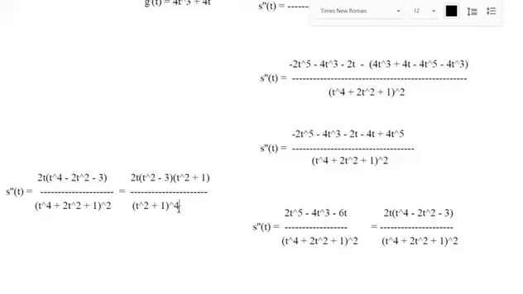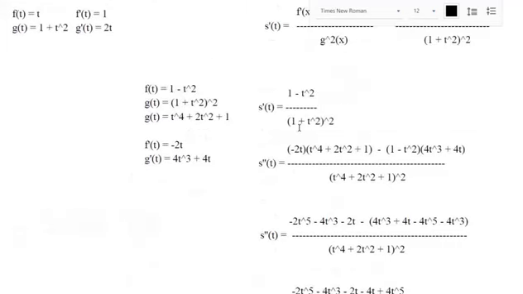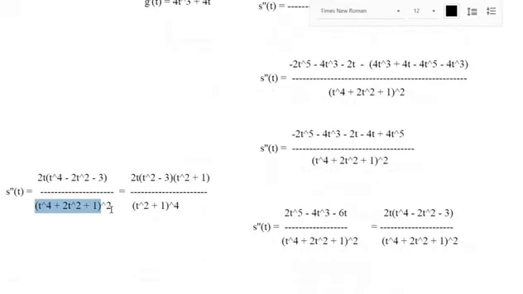So this is now going to be t to the fourth. Okay? This is t squared plus 1, like it was up here, t squared plus 1. And if you're squaring it, a square on top of a square means it's going to be t to the fourth. And the whole reason we did that is because this can cancel out with one of the ones in the denominator. So I think I'm done after this with the acceleration function. It's going to be 2t times t squared minus 3, and then in the denominator, t squared plus 1 to the third. All right, it's as simple as I think I can make it.